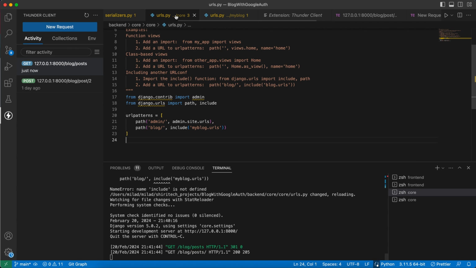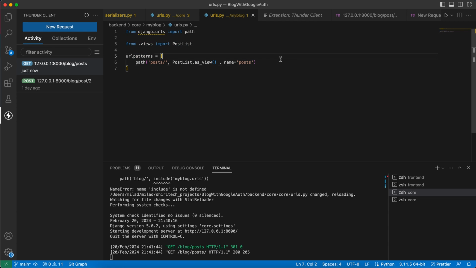So let's get back to URLs for the app, my blog app here. I'm gonna create another path for fetching post. So I want to say post, and we want to pass the ID of the post as the parameter.